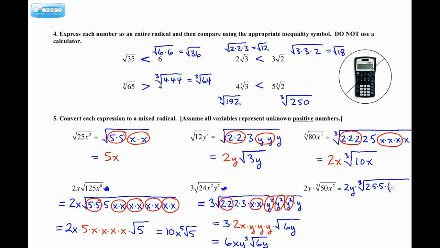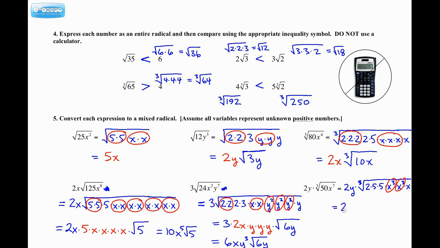So this is going to be x cubed times x cubed times x. Again, just check. Do all your exponents add up to 7? Remember there's an invisible 1 here. Yes, they do. Okay. So groupings of 3, well, this is a group of 3, x times x times x. There's another one. But look at my numbers here. I broke down 50 as best I could, but I still do not have 3 prime factors that are the same. So there's actually nothing I can do. That 50 in its entirety stays. And the only thing I can pull out is these factors of x.